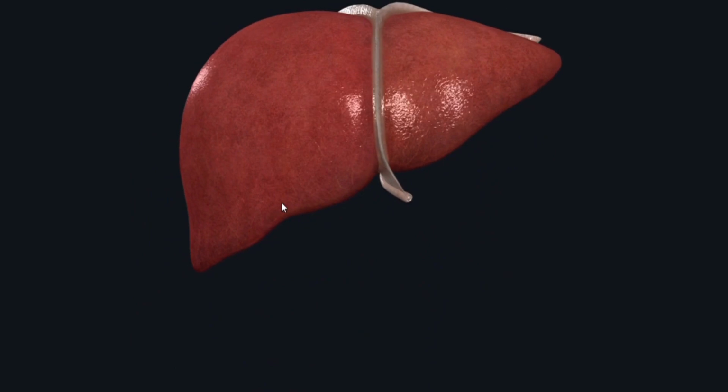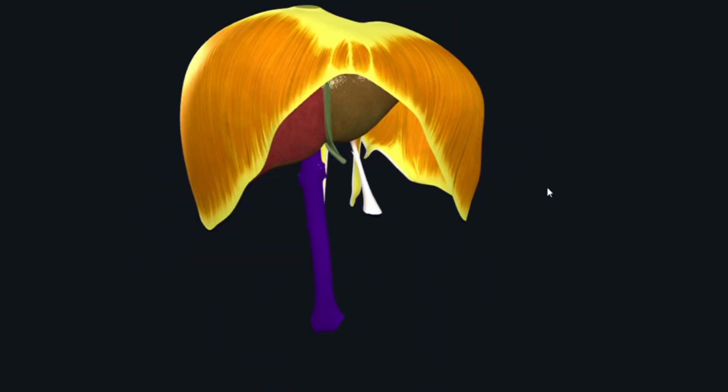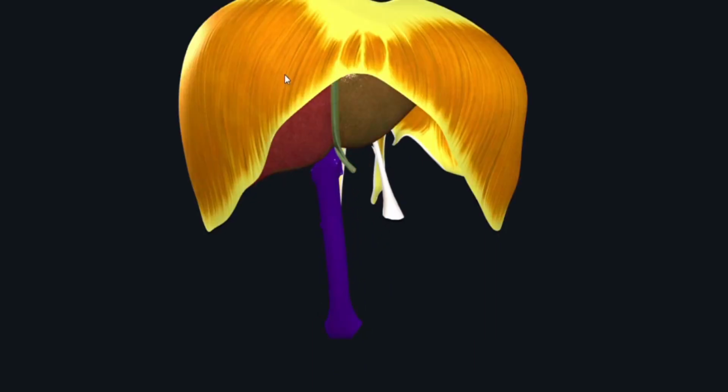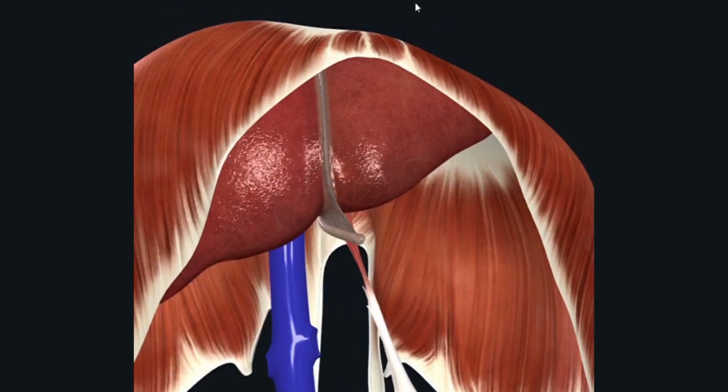It's also important to remember that most of the anterior and the superior surface of the liver is fused, so we can say that the anterior and the superior and the lateral side of the liver is fused, and most of it superiorly is covered by the diaphragm. Now, let us just get this diaphragm out of the way in order to get a better view of the superior surface.